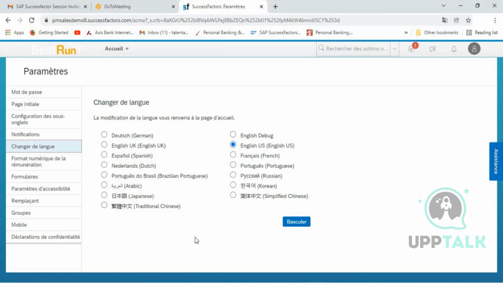But on a real-time basis, suppose your customer operates in only 4 countries and only those 4 countries' languages are required. Then in the provisioning they will only enable 4 languages. So here in the front end only those 4 languages will come, or however many languages you choose from the provisioning, only those will be reflected here in the front end.